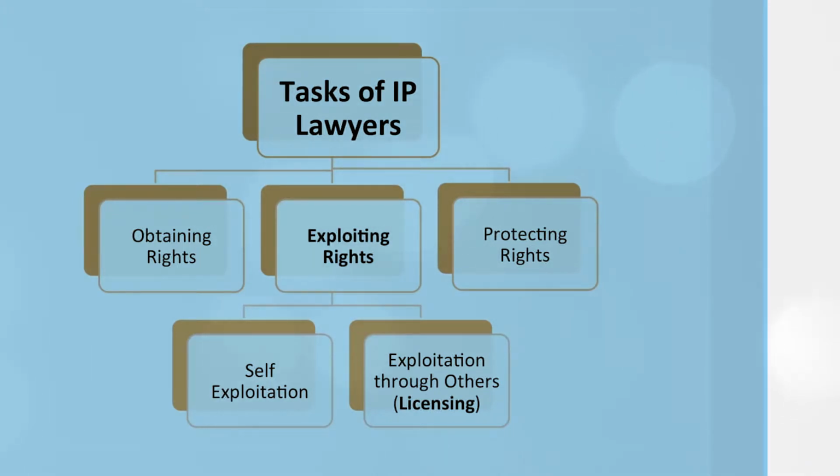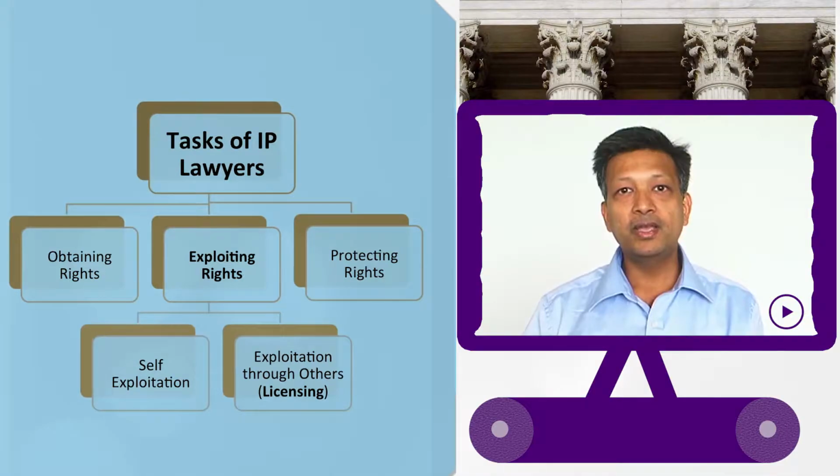So, obtaining rights and protecting rights cannot be ends in themselves, because what for are you obtaining rights? What for have you protected those rights? You have done so only with the aim of exploiting those rights. So, the fundamental task of an IP lawyer is to aid or to maximize or to monetize through the utilization or exploitation of intellectual property rights of his clients.